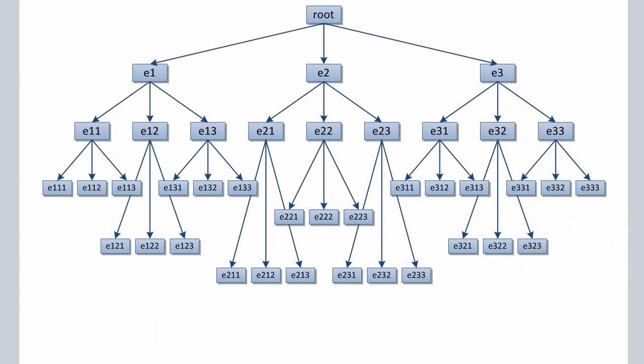So here's a simulated XML tree. The most common axis method is the elements axis method. So if you take this E2 element and ask for its elements, you're going to get E21, E22, and E23. These are the child elements. If you pass an XName to the elements axis method, then it will return only those elements that match that XName.